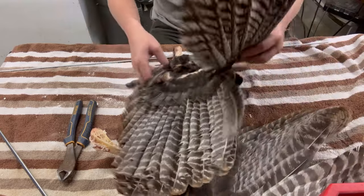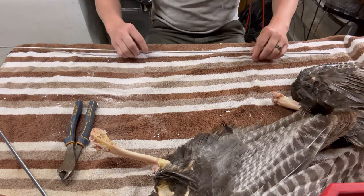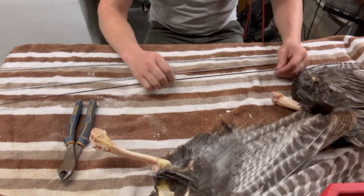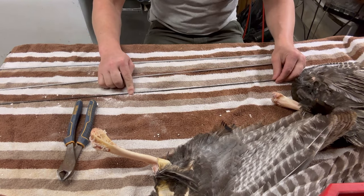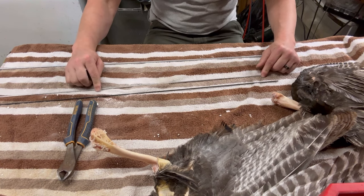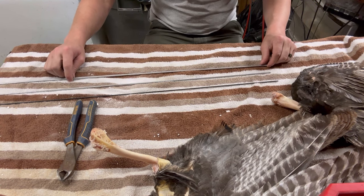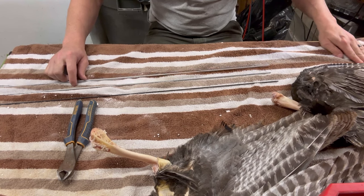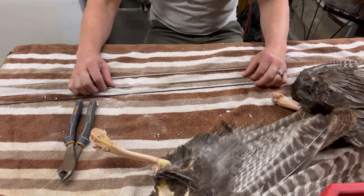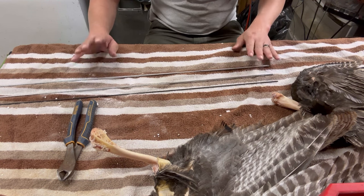So the way that I wire these is also going to be a little different than my strutting birds. It's three different wires. For this, I'm going to use a 12 gauge annealed wire, a 10 gauge galvanized, and an 8 gauge galvanized. The main reason for that is this will give me some more flexibility in the wing as far as bending and getting the correct angle.